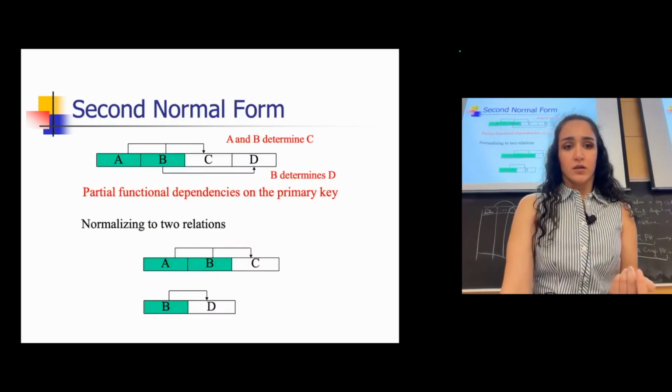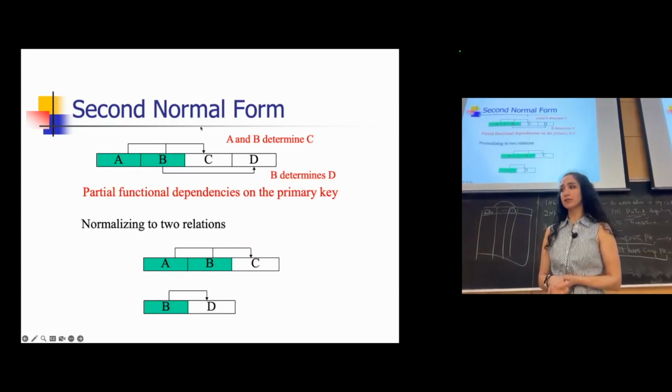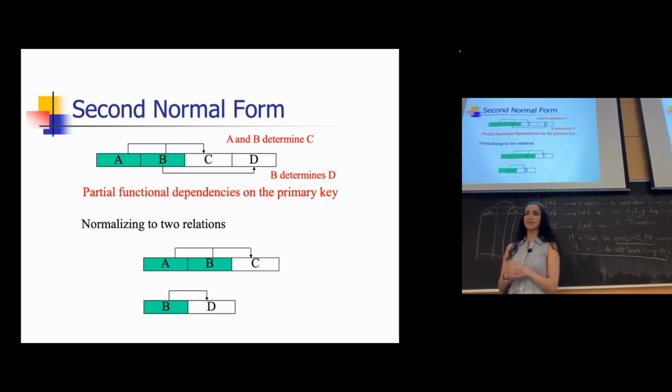Let's see some examples. Here is just for second normal form. For example, we have A and B as your primary key, and let's say A and B determine C. For example, a student ID and course ID uniquely identify grade, right? That's a full key dependency. It's not partial, so that's no partial dependency. And if B is, for example, course ID, and D is course name, then course name is only dependent on course ID, which is part of your primary key, right? So if D is only dependent on B, is that a partial dependency? Yes, that is a partial dependency.